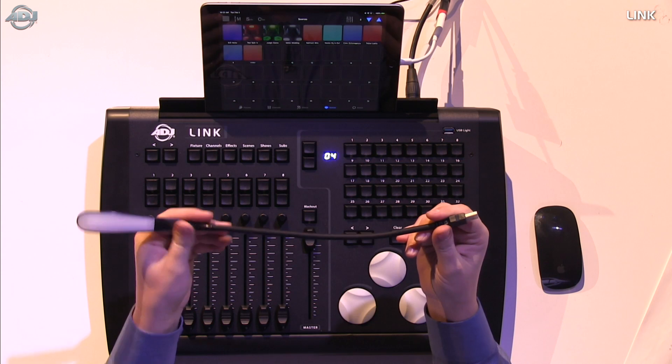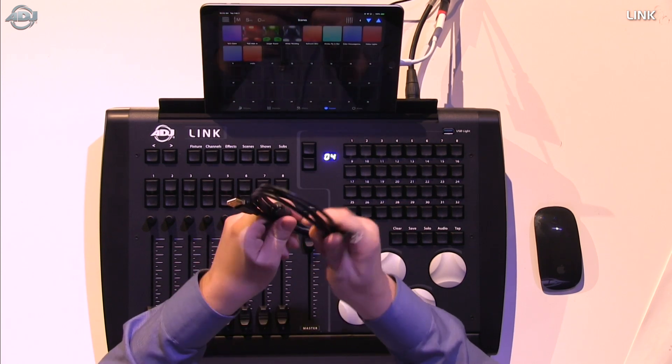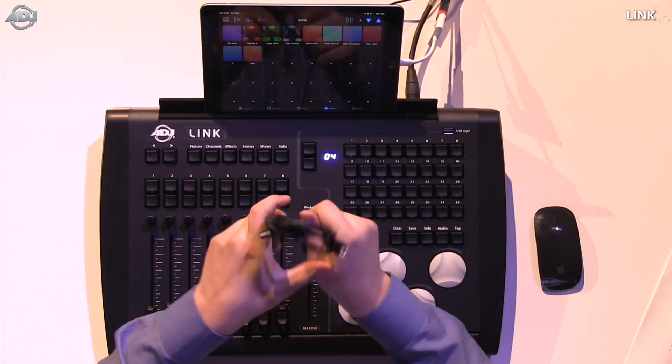It's a very powerful USB light included out of the box, and we also include this USB type cable. You may be asking how to plug this into your iPad — the communication between the iPad and the Link is done wirelessly, though you can also hardwire the connection using this USB cable. You'd need an adapter for your iPad, and depending on which iPad you use will determine which adapter type you need, which is why it's not included in the box.